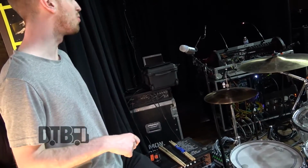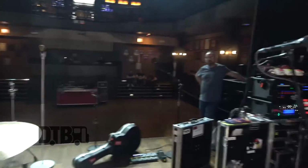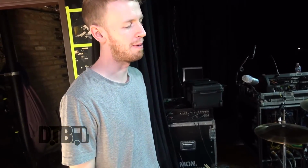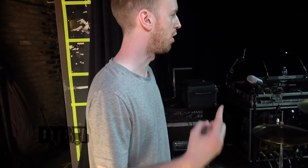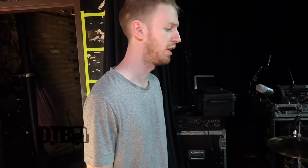So I don't know much about the ears. Tell me some info about the ears, Vinny. UE11s. We're using UE11s in ears. We're all on wireless packs, which Minnie looks after, and Minnie had recommended them to us. Are they triple driver, double driver, quadruple driver? I think they're triple driver. There are ones with more, but we go by what Minnie says. He knows best. So we're all on UE11s, and it's incredible. We've gotten to the stage now where we don't even really sound check anymore, so it sounds great, it really does.